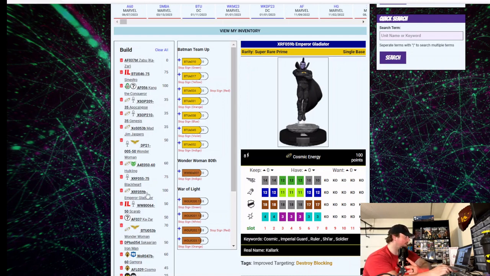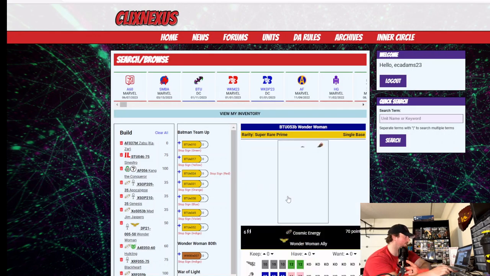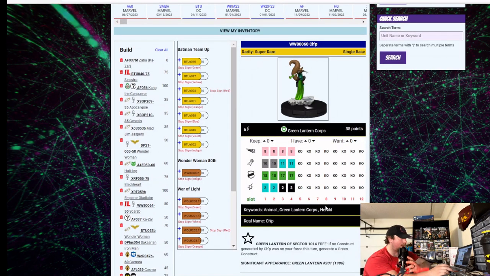So going back through this, Blackheart, Emperor Gladiator, there's a Scarab right there. Now the Prime Wonder Woman also works with this, guys, if you do want to move into position with that. Another character that really does work is Chip. These are 2 construct generators that do work with it. I also want to say Indigo 1 is a warrior, so she could also work with Kazar, but generally that's too many points just for construct generators, and you want to spend those construct generators on your Star Sapphires, your Saint Walkers, your Chips, your Batman Prime, if you want to use that Prime, but something under 40 points. You don't really want to go up to 50.